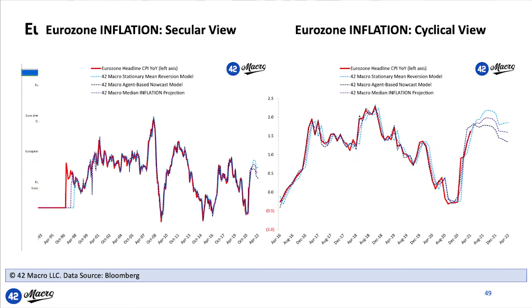On slide 49, looking at European inflation. So still making lower highs from a secular perspective, but cyclically obviously getting very elevated, likely to continue accelerating at least to the latter part of the summer. And so that's something we wanted to call out. But maybe it does, maybe it doesn't. But the reality is, this is why German bond yields look a lot different than U.S. Treasury yields. The U.S. inflation curve is peaking and rolling now, whereas the European inflation curve has a little bit more upside into the later part of the summer. So that's something to call out.